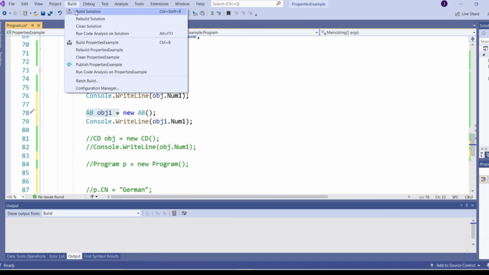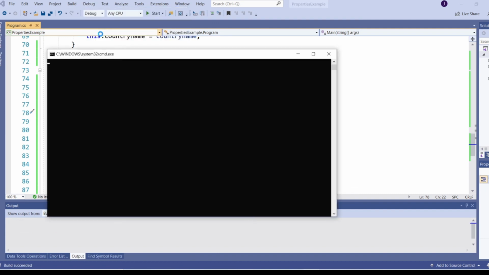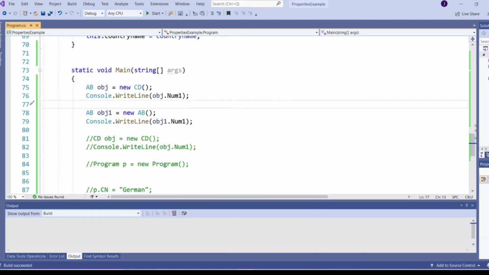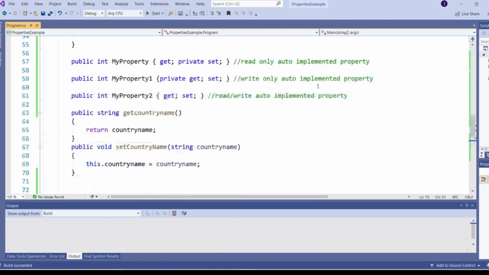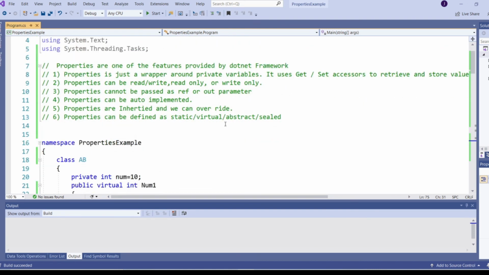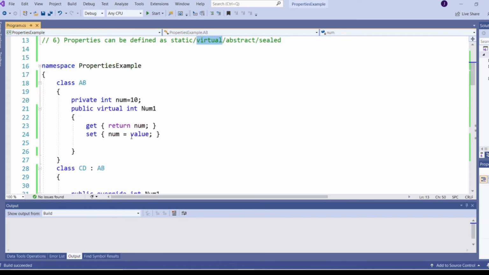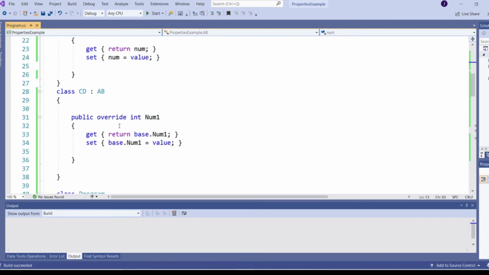So I'm building the solution, the build is successful, and 10, 10. So as mentioned in point 6, I can declare the property as virtual in the base class and override the property in the derived class.